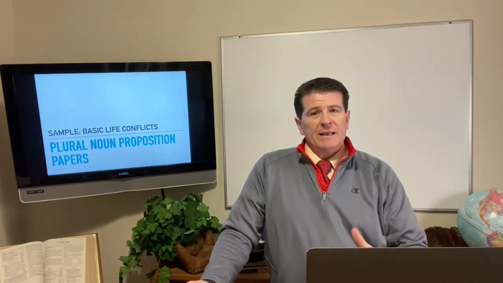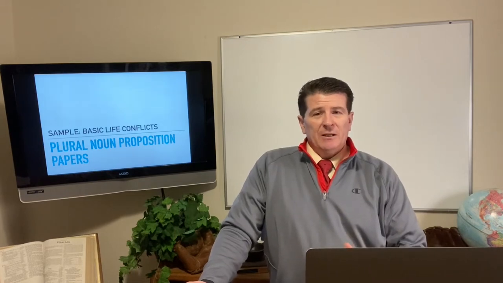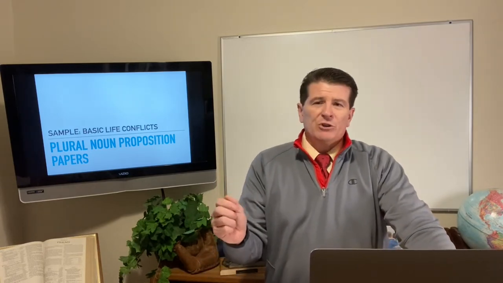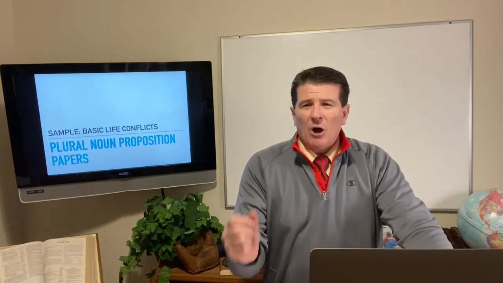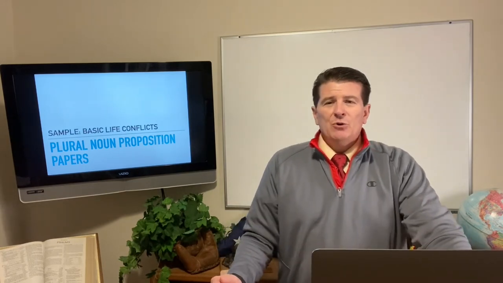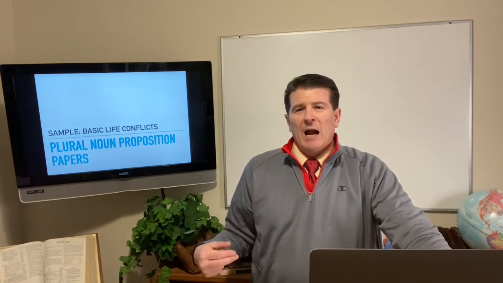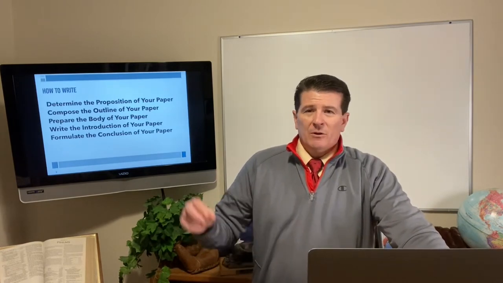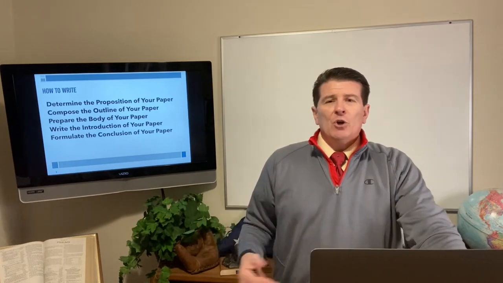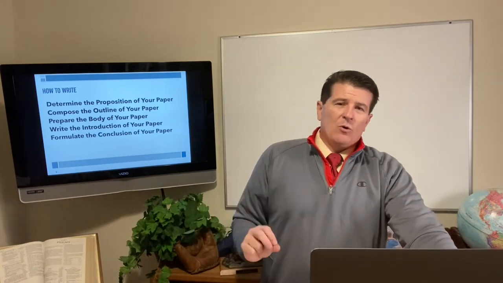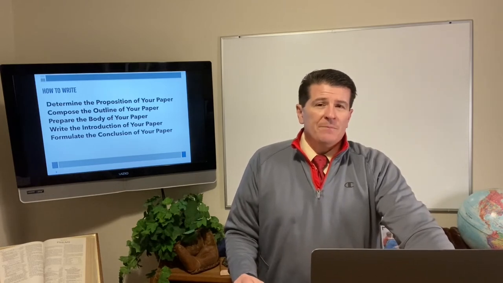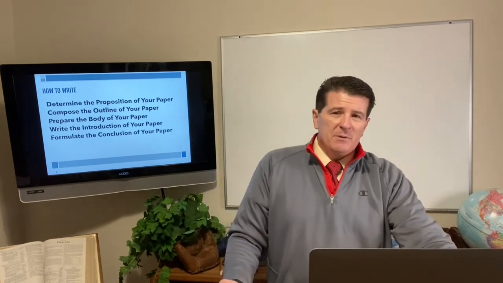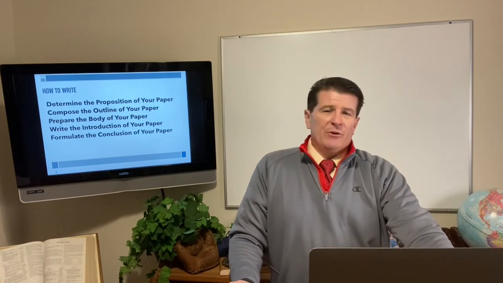So this course is designed to get you to put on paper some structure, some beliefs, some talking points, so that you will at least have a starting point for how and what you believe. Where do we begin? If you're watching a video, we're going to ask you to take your Cornell notes. From the Cornell notes, you can probably already draw out a three-point proposition. You can already draw out some supporting evidence. And so you want to determine the proposition in your paper, then compose the outline for your paper.